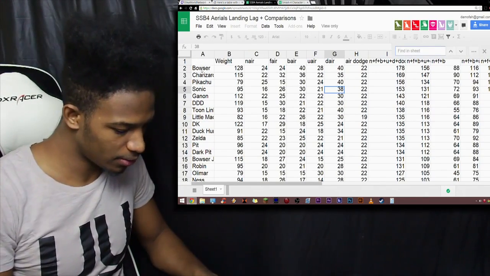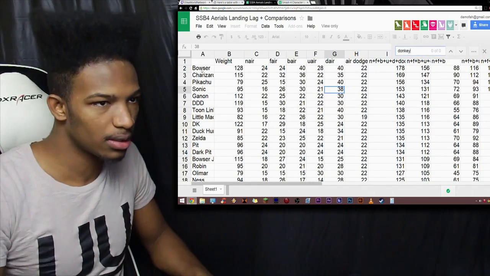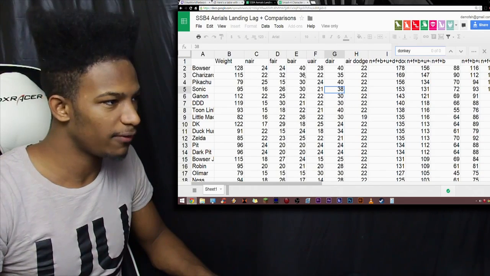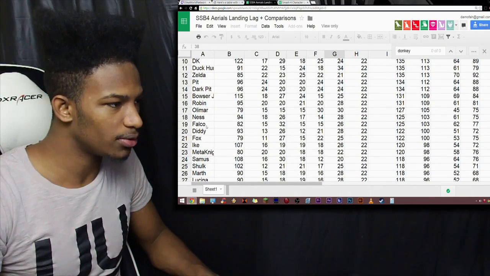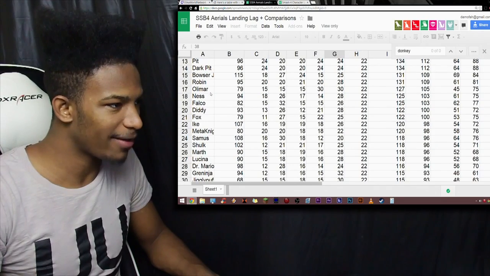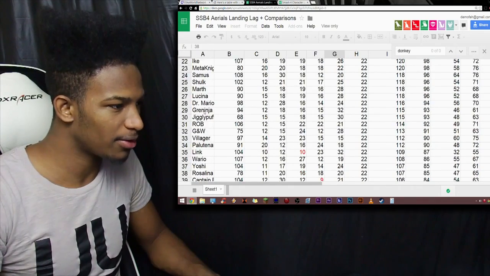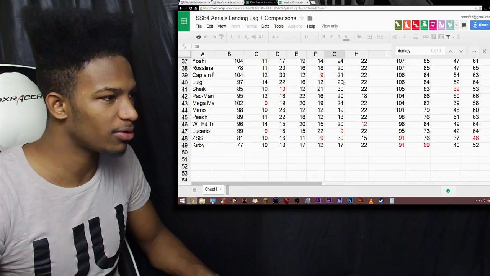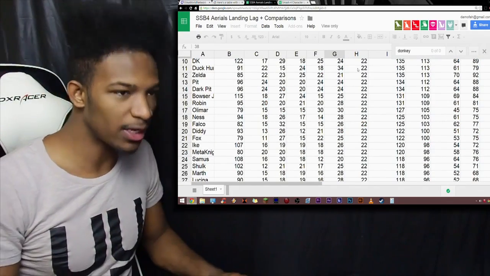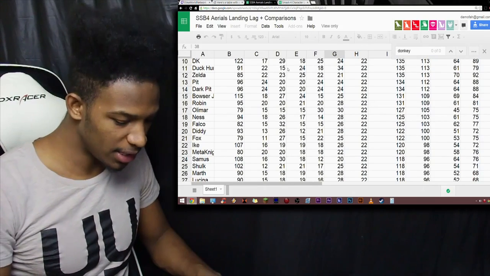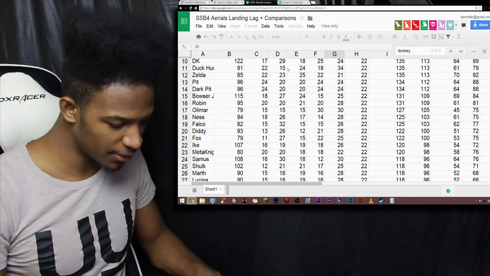Let's search it right now. Donkey Kong. Did they forget Donkey Kong on the list? Oh, okay. So they have Diddy here. I don't think they have Donkey Kong though. Or maybe they just have him under a different name. Either way, this chart will be linked in the description so you can see for yourselves. I'm having a little bit of trouble finding the DK, but maybe his name is DK.